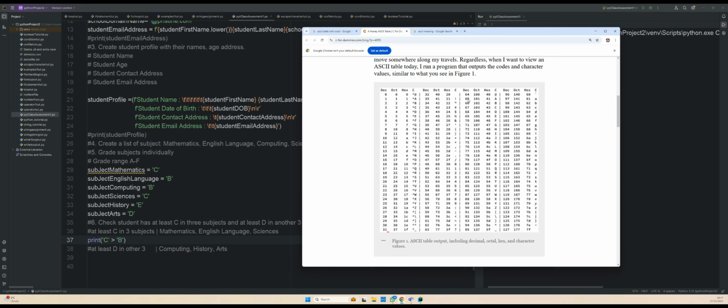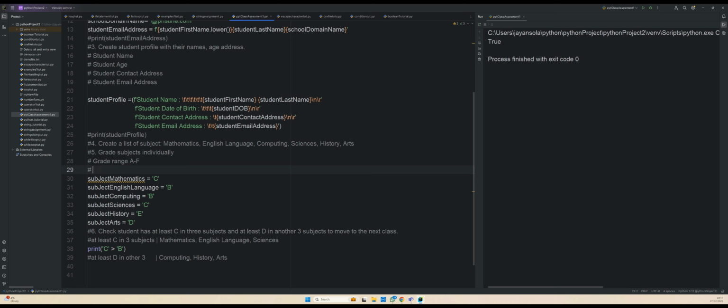So A on your computer will be interpreted as 65, in octal, hexadecimal, or binary. B will be 66, C will be 67, D will be 68, right? So here, let's do that.